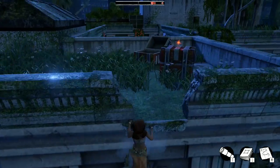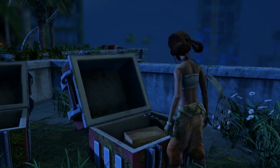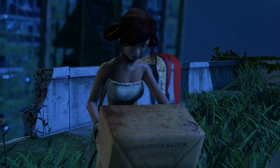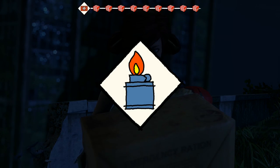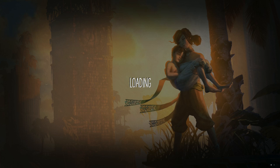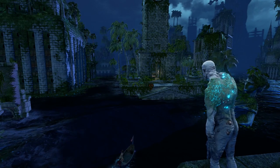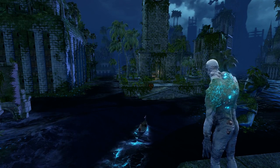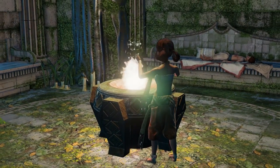Kind of like a little beacon. And haha. Okay, let's see what we got, because everyone has different stuff. So now we got a lighter. Right on. So we can put a little flame up in our place and stay warm. Oh, look, there's that dude. See, what part does he play in this story? We don't know yet, but we'll find out.